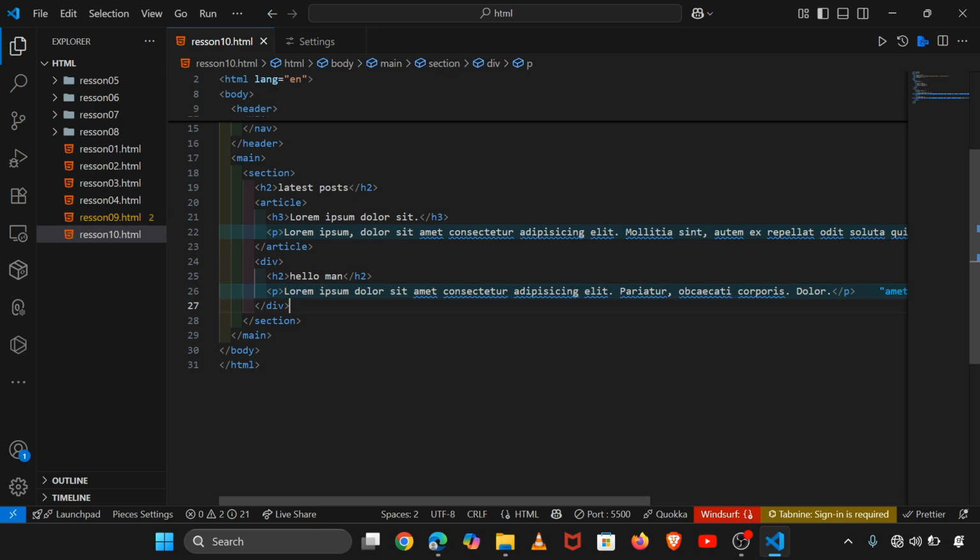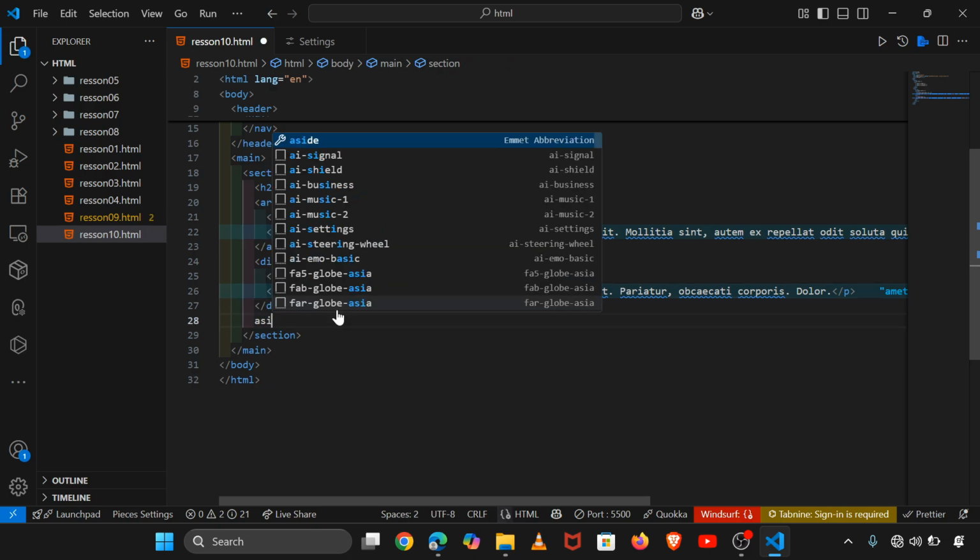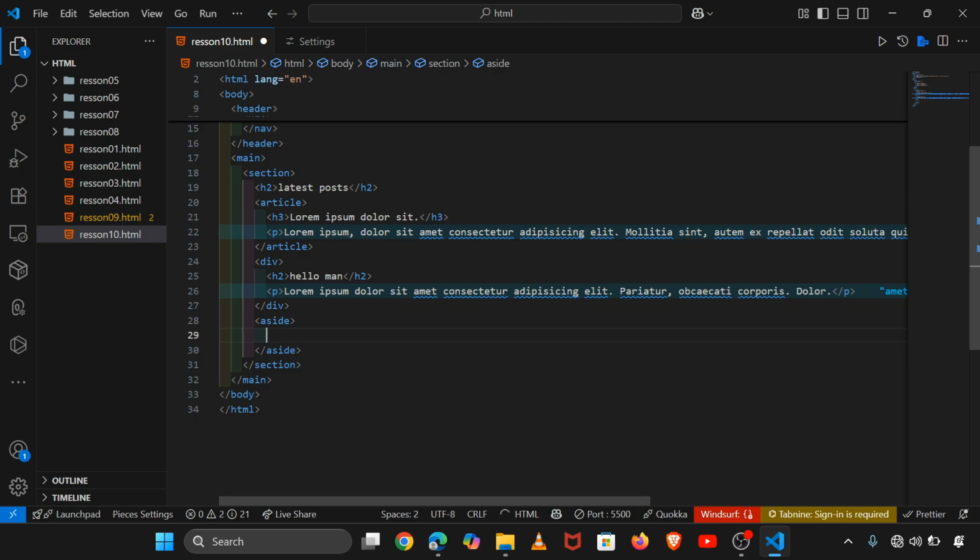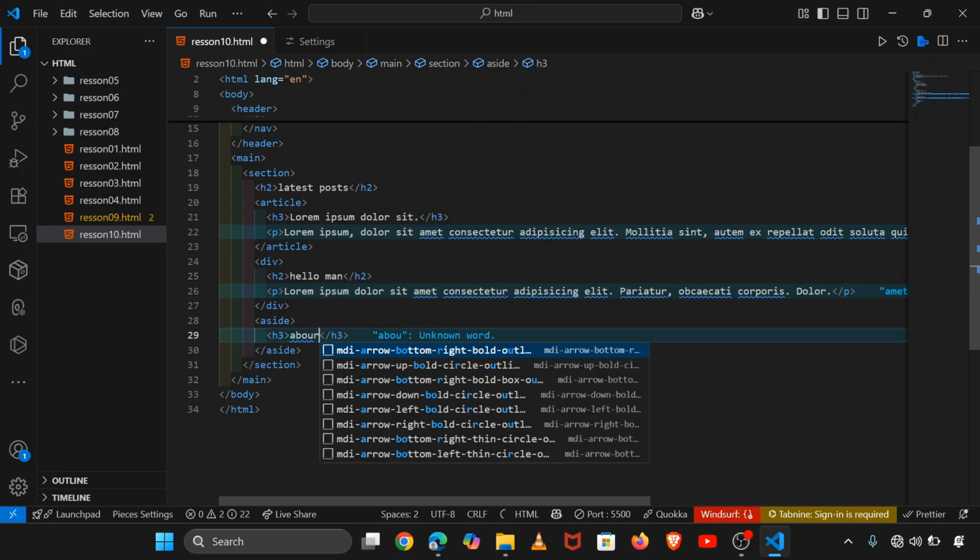Control S to save. You can put another aside part, and say header 3, say about me.